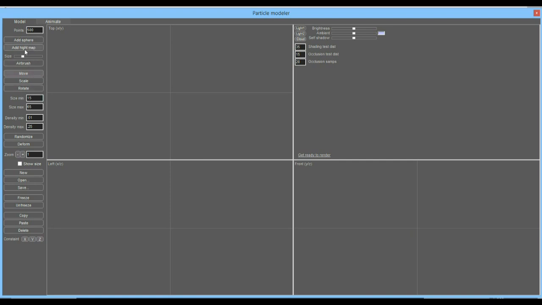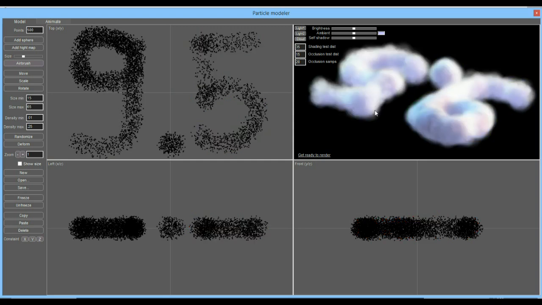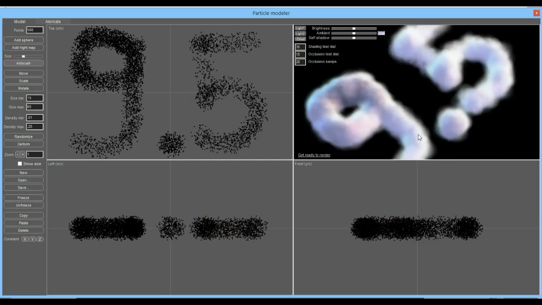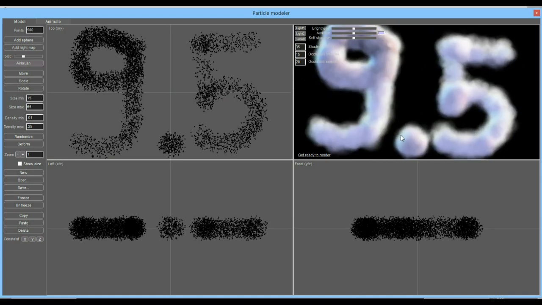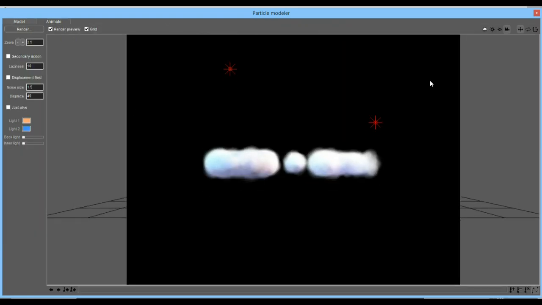Let's say we need to set the size here for airbrushing. And in fact, since this is version 9.5, I'm going to go like this. Go 0.9, 0.5. Okay. And so we have our numbers here in clouds. And what I'd like to do is see what happens if I simply animate that. So let's go to animate, and let's give ourselves a nice orientation.